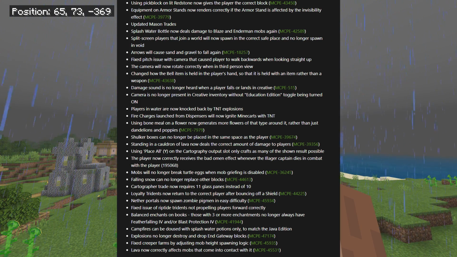Fix pitch issue with camera that cause players to walk backwards looking straight up. The camera will now rotate correctly when in third-person view. Change how the bell item is held in the player's hand so that it is held as an item rather than a weapon. So that makes sense.